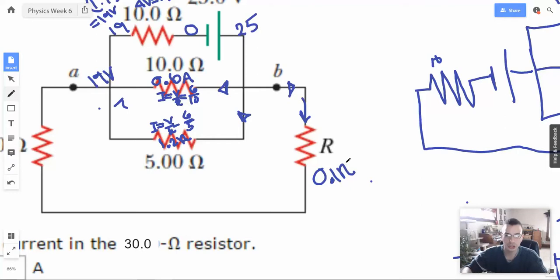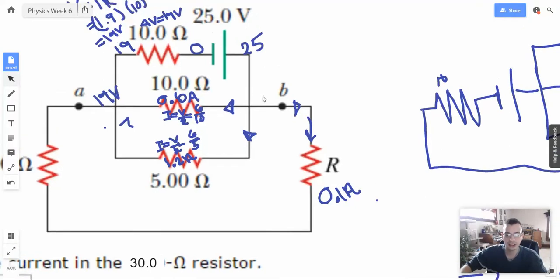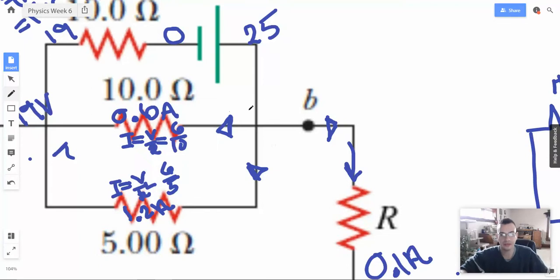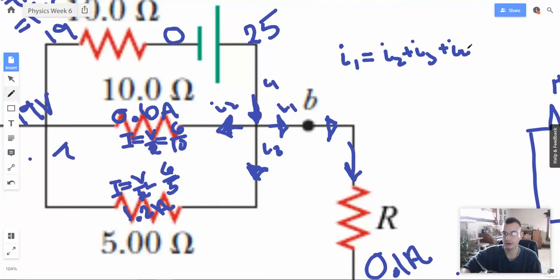So in a more formal fashion, what I did was I did Kirchhoff's current law. So we have current coming through this section right here. We have current going out this section here, current going out this section here, current going out this section here. So I'm going to call this I1, this will be I2, this will be I3, this will be I4. All right, so we know that all the current's coming in, which is I1, because that's the only one coming in, equals I2 plus I3 plus I4. All right, so we knew this guy was 1.9 because that's all the current we had. We know that 2 was 0.6, we know that 3 was 1.2, and that leaves us with I4. So when we subtract these guys from the other side, we get 0.1 equals I4.